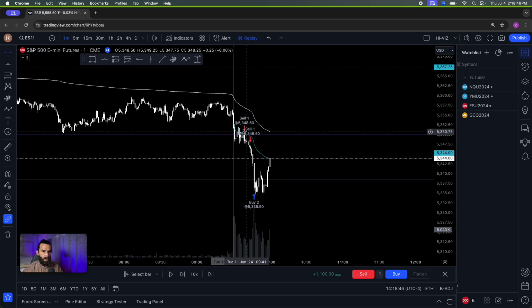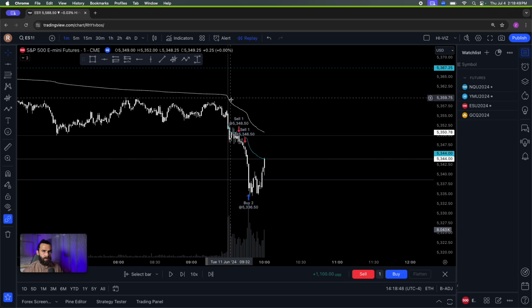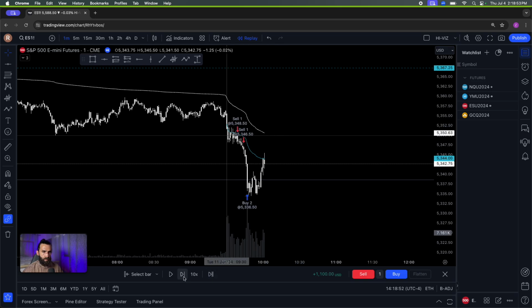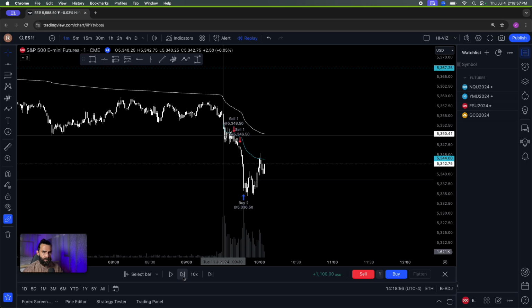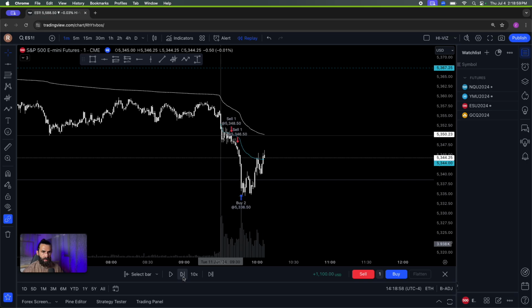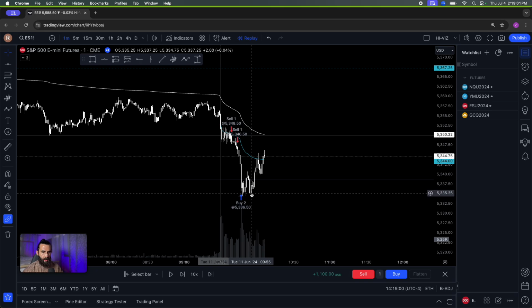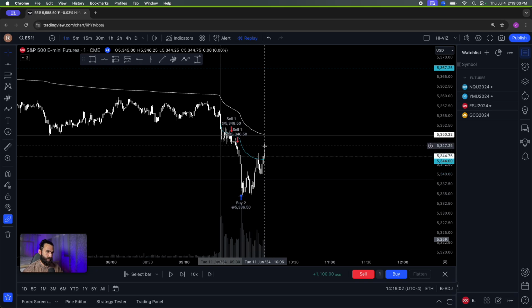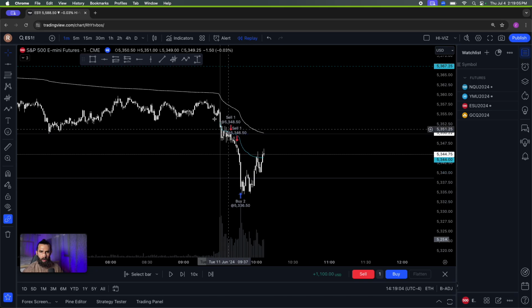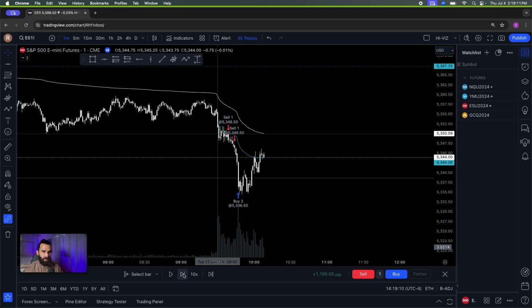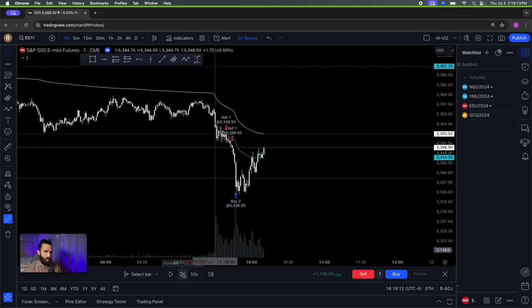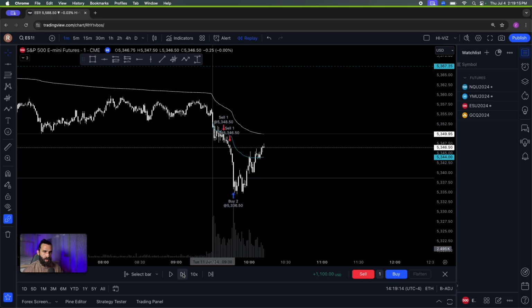You can see this is our New York anchored VWAP. This is our session VWAP. This is our pre-market low. Let's see what we get from here. I'm not confident in this breaking down just yet. We've got a higher low put in, some bullish structure forming, at least on the 1 minute. Overall, we're still looking bearish. I'm not looking for buys just yet, but I'm not convinced that this is just going to sell off and rip to the downside. Right now, it looks like it wants to climb back up into the range.